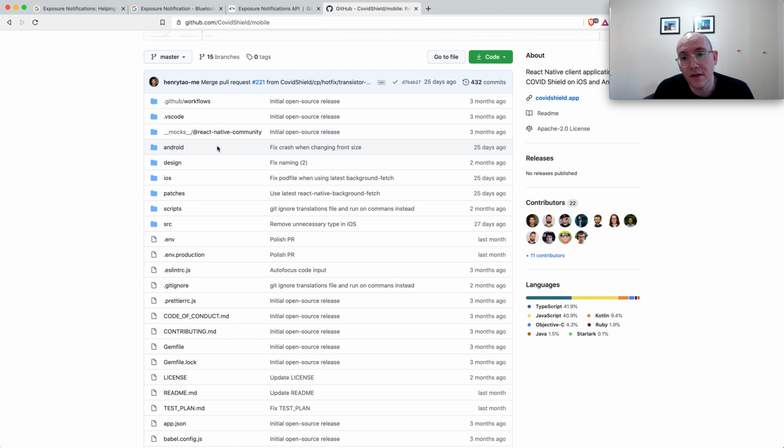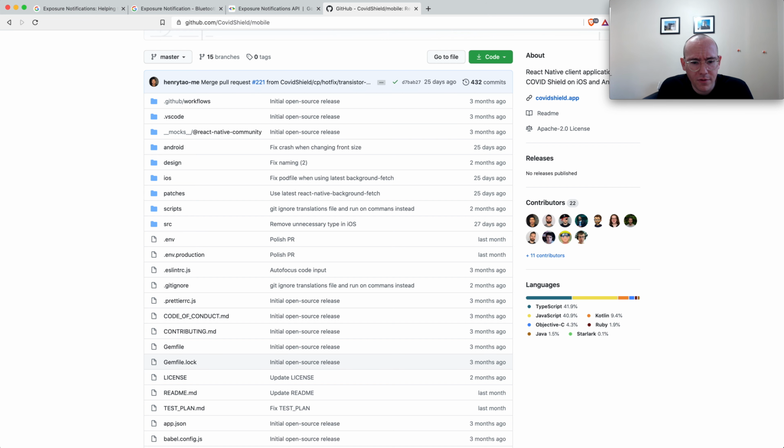The only thing they're really doing in the React component is the notifications to the user, like what you see in the actual app, and some uploading of the one-time exposure key to the server. Again, there's no interaction with your GPS or Bluetooth or anything like that from that part of the component, so it's lower risk, I guess, in terms of privacy and security.